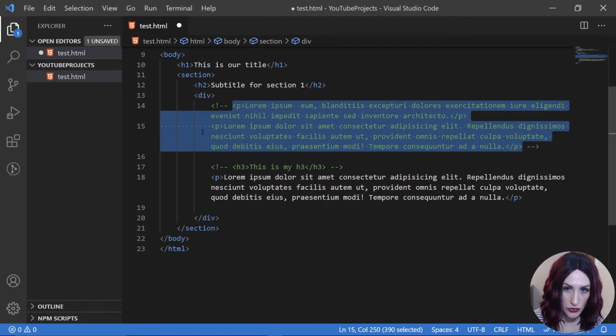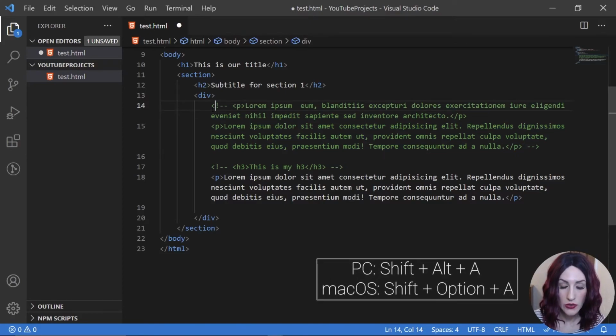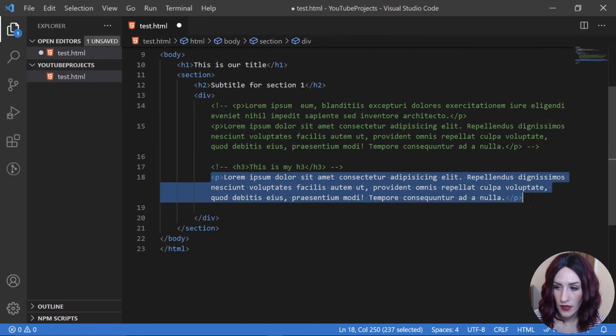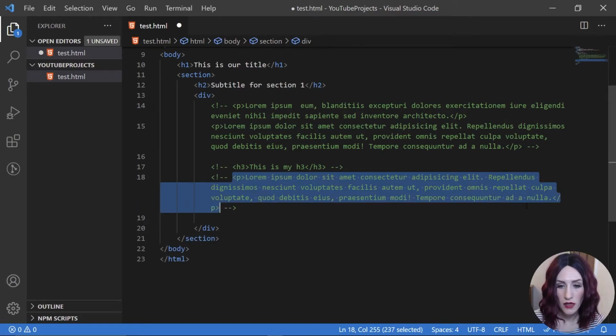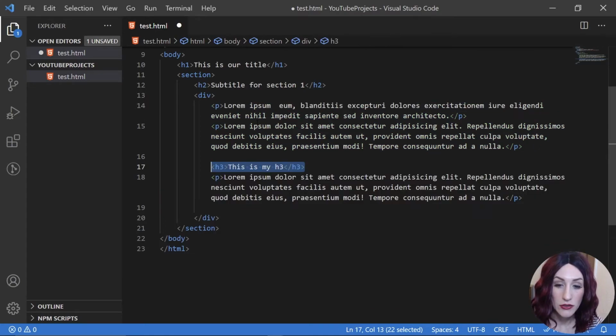You can also use, if you want to specifically do a block comment, you can do Shift-Alt-A. So there might be some cases where that would be a little bit different. Okay, so a block comment there. I went ahead and Control-Z, undid 3 times to get rid of those changes with the comments there.